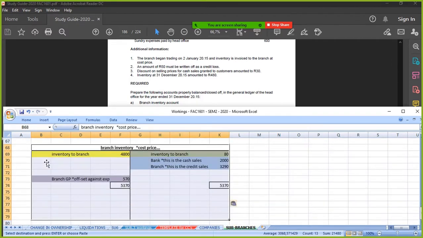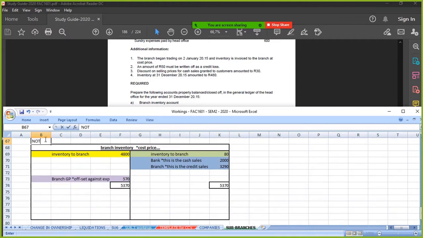Okay, I don't want to change it because then it's going to change everything else. I'm just going to put a note here. If the balance for inventory is for that particular branch, then we have to use it as a, in inverted commas, closing balance, because this would have been part of a stock take, potentially part of a stock take.